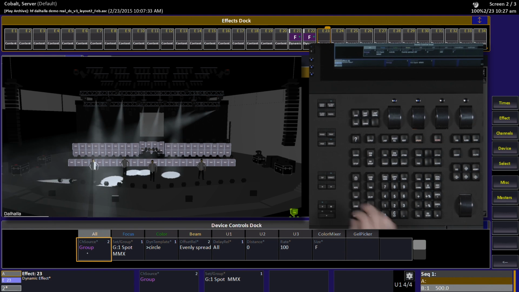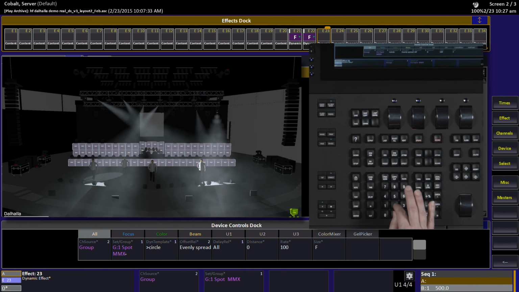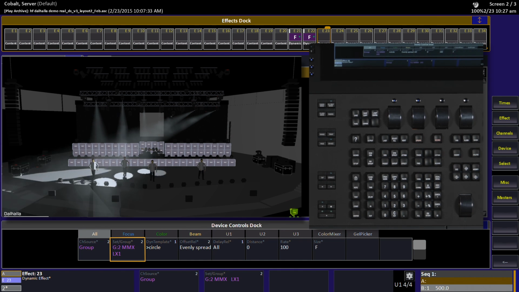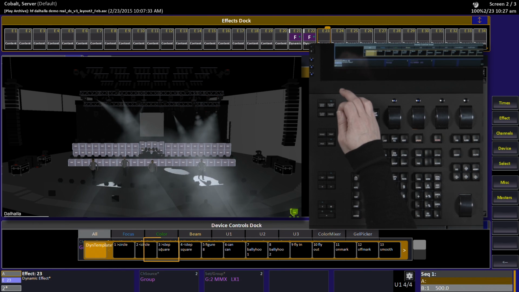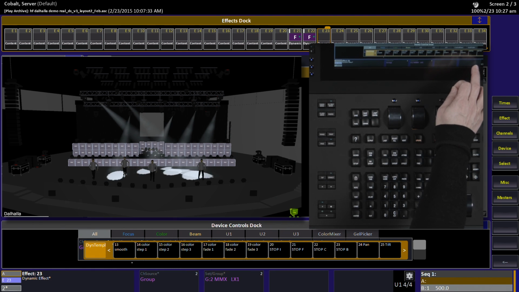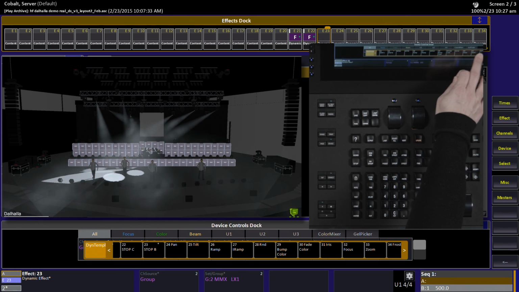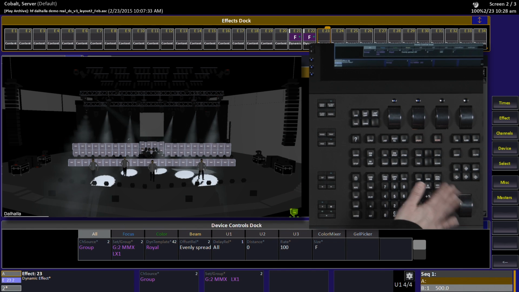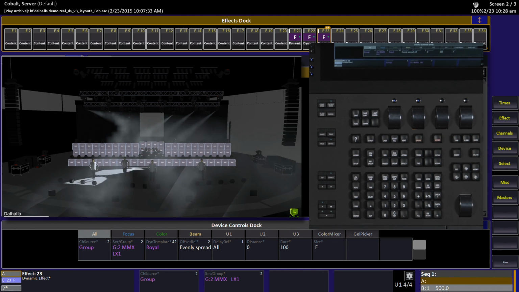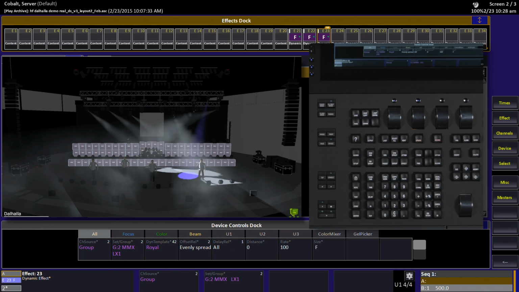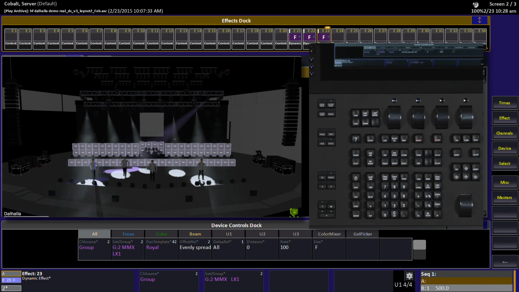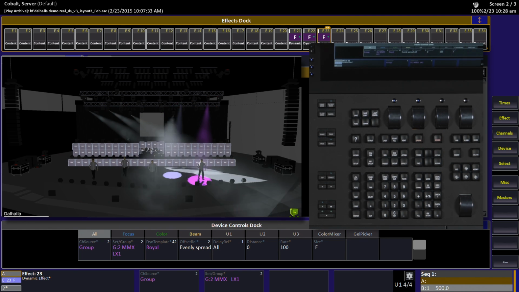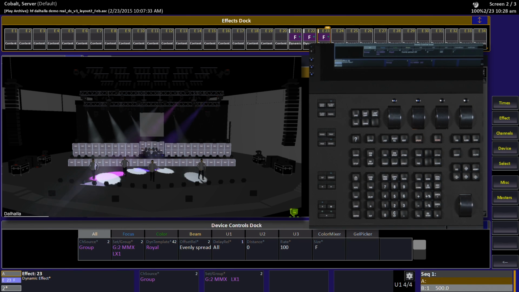I'm going to select a group, but not the whole group. I'm going to select one electric, so six of my 12 lights, half of the lights. And instead of running circle, I'm going to go searching for a nice color something. And we'll pick royal, because that's how I roll. And we'll run that up to full. So now I have a panning, tilting, intensity fading, somewhat color changing combination of effects running that could be all running at different speeds, could be running at different offsets, could be running with different delay relationships, etc.